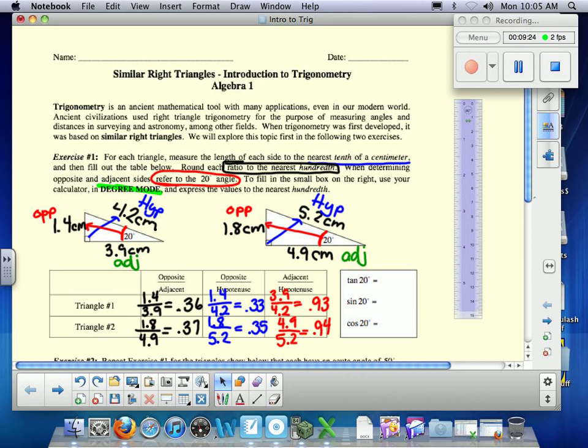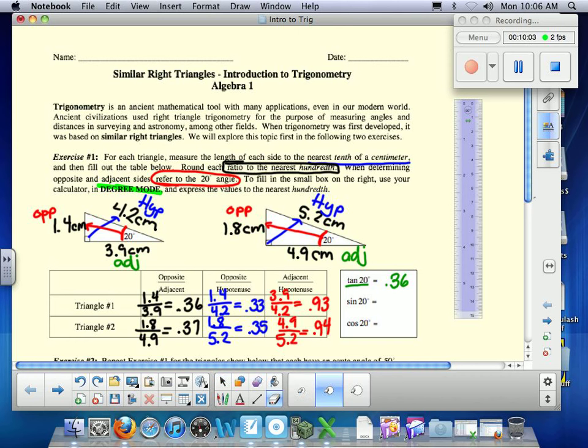In the first triangle for the opposite divided by the hypotenuse, wouldn't it be 0.33 repeating? You have to put the repeating sign over it. They told us to round to the nearest hundredth, so we're not going to put the repeater. But yes, you're right. If the rounding hadn't been there, it would be a repeater. Very nice. So tangent of 20 degrees, this is the shortcut for tangent of 20 degrees. And it is our first value. And it looks like it's hovering somewhere around 0.36 or 0.37.